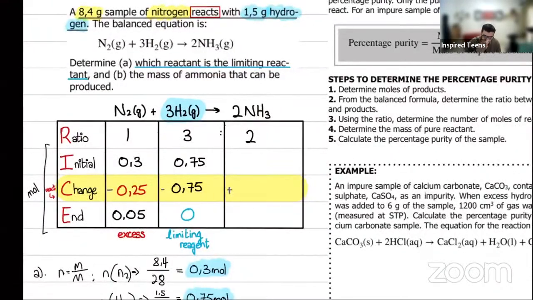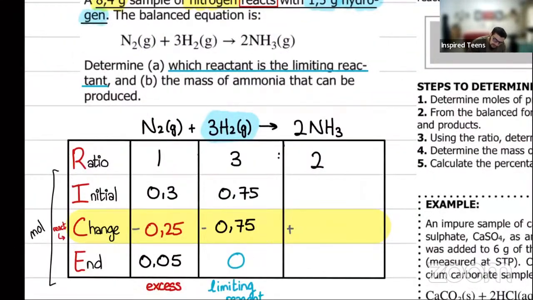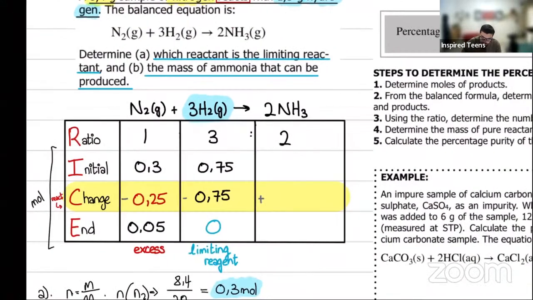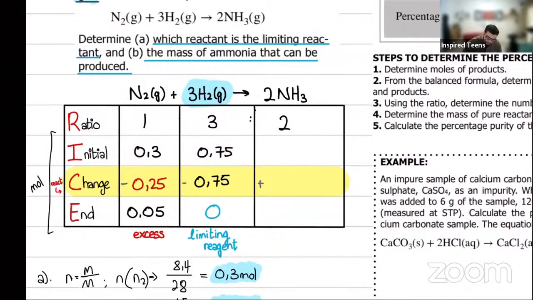So, okay, which reactant is the limiting reactant? Okay, so in this case, it would be the hydrogen gas. Now they say, determine the mass of ammonia that can be produced. Okay, so this is easy. So one more thing that we need to note is that in all limiting reactions, okay, you always start off with zero product, because you have only reactants initially. So since you only have reactants initially, you have no product. So initially you have zero product, and then you can use the molar ratio to determine the change of the product.